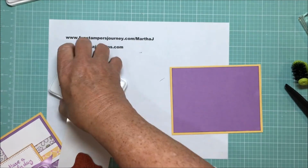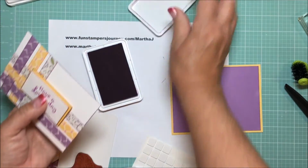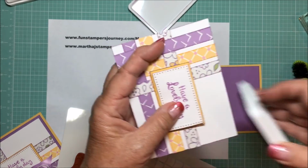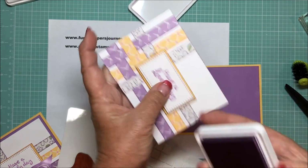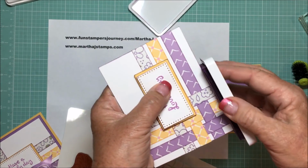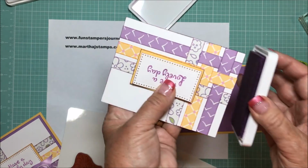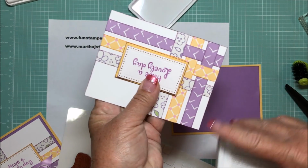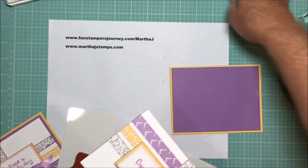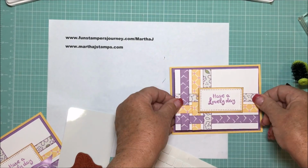Before I stick that on, I realized I'm going to go back over the edge because these pieces do not have any ink on the end. So I'm just going to give them a little more ink. I did the paper, the cardstock, but not the pen and paper. Good save, Martha.